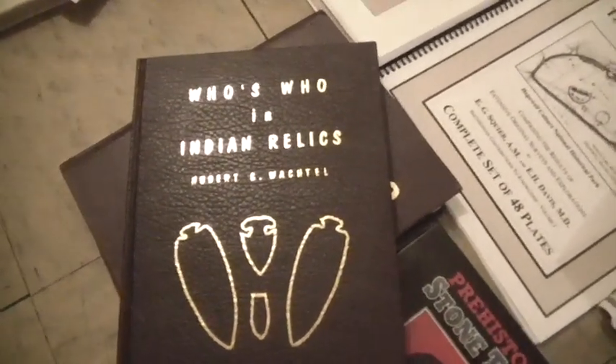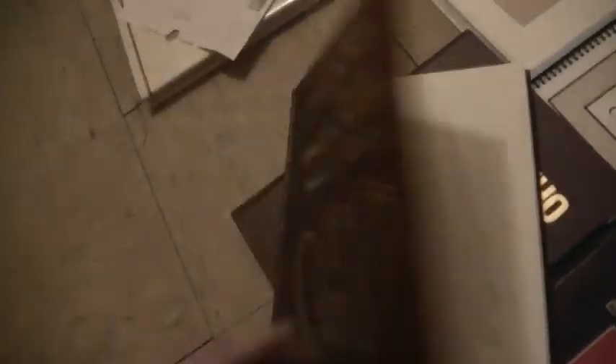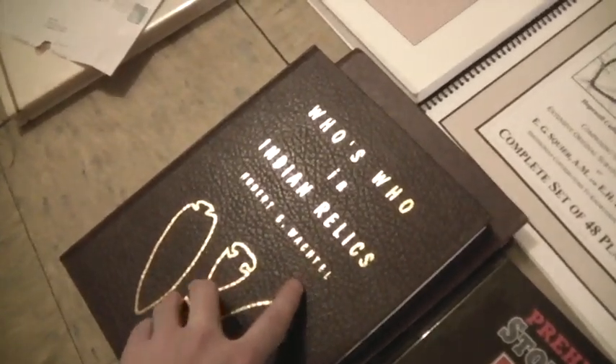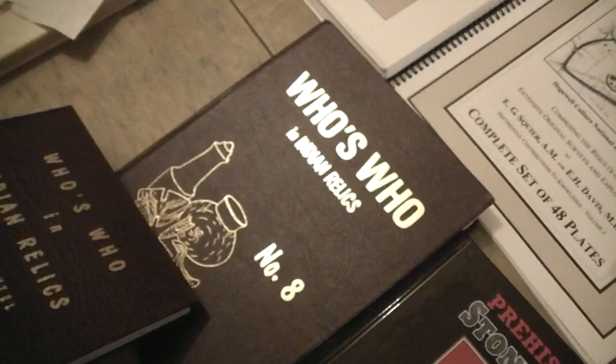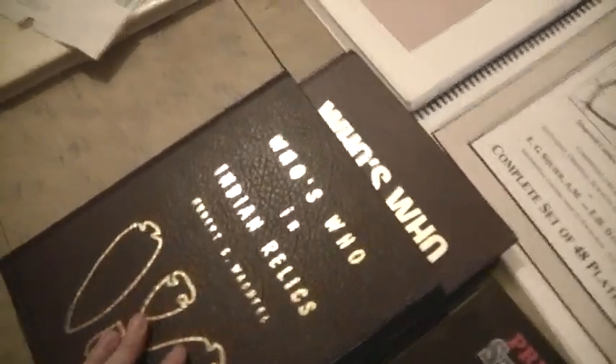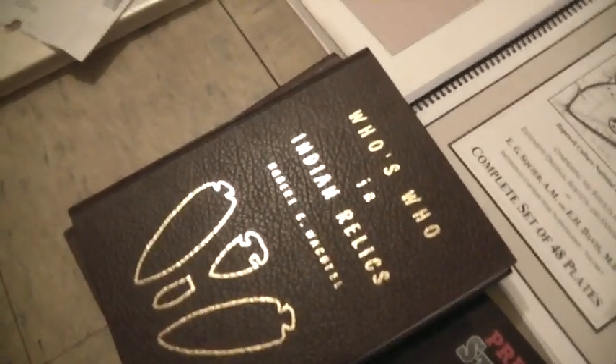Here are the 'Who's Who in Indian Relics' books. I'm from close to Dayton, and Mr. Watson had a famous collection that I wasn't alive to see, but a lot of people in my local town did meet him. I see a lot of stuff for sale out of these books, used as references — 'this point comes from number eight or number ten.' Davis Artifacts reprints these for a reasonable price; I've never paid more than 20 bucks for a 'Who's Who' — they're one of the easiest books to find, at least locally.